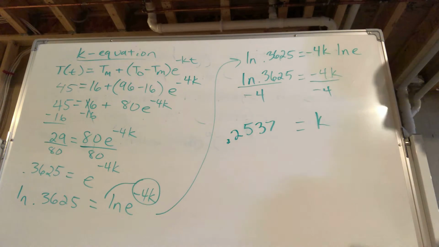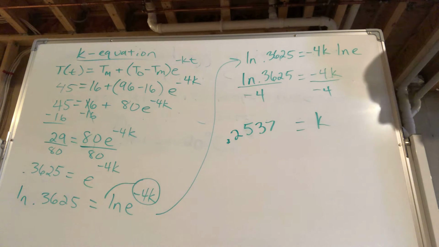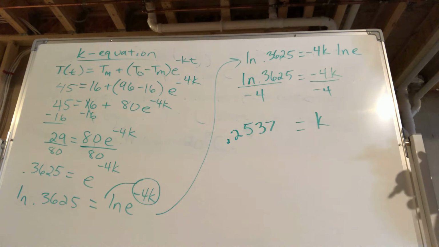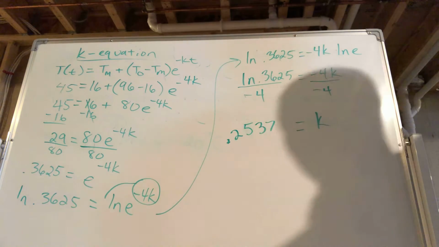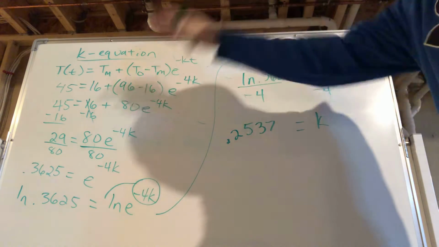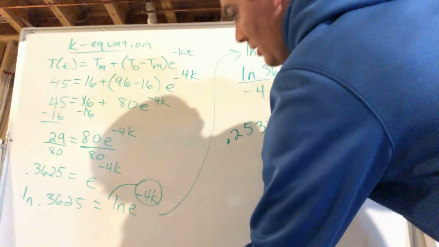All right, so I'm going to pause right there. That was only to find k. We really haven't found much. We found the constant, so that will help us figure out the big picture equation. I needed to find k first before I could find my time, how long it takes. I think we were after how long it takes to get to 20 degrees Celsius. Yes. Okay, when will the egg be 20 degrees Celsius? So let me flip it back over. If you have this framework already, the next equation, you're going to solve it pretty much the same way. So you've got to keep an eye on this when we do the big picture equation. All right, so here goes.